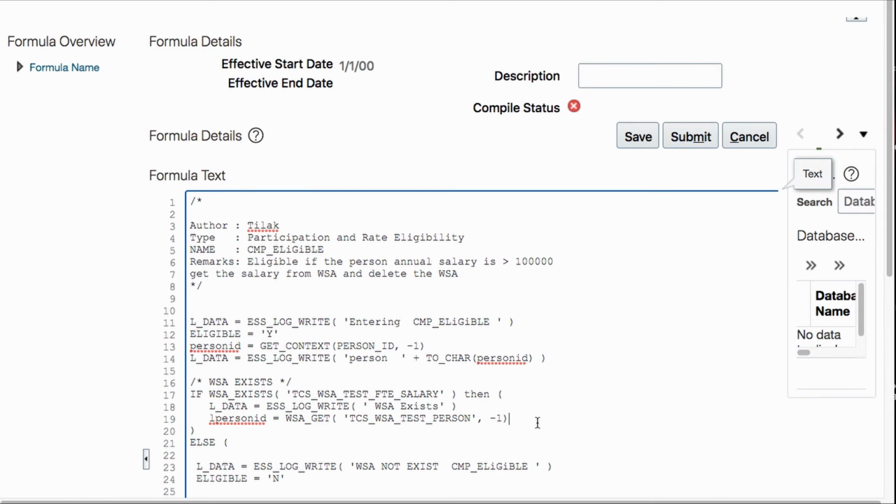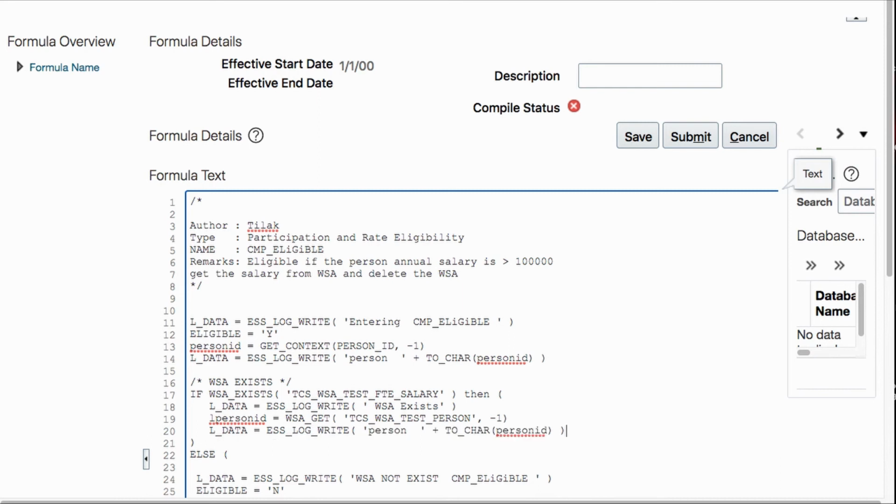Now I'm also going to put WSA person person ID.